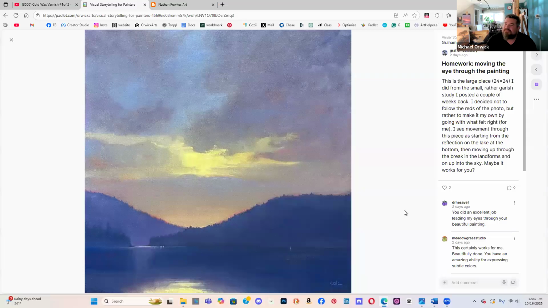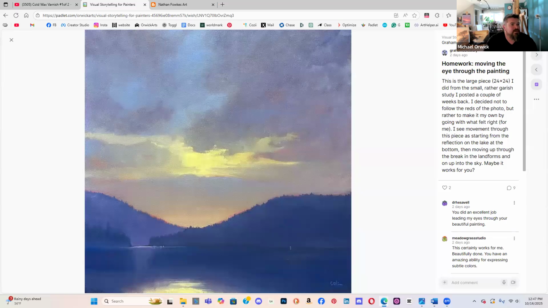Graham, which blue color did you use? Lord only knows. My hardest color is yellow. I'm going to try something with Hansa, but with this one I used the cadmium yellow light, or cad yellow medium. Right. What about the blue?